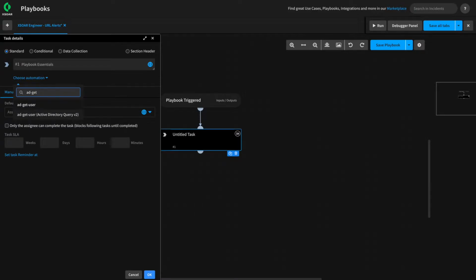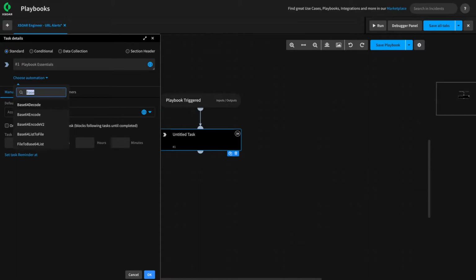Next, automation scripts can be identified by a title case format, and these are often used in playbooks to transform data, etc. For example, if we search for generate password, which is an automation script that we will be using, you can see that it's in a title case format. Another one may be base 64 decoding, which allows us to decode base 64. This is an automation script, and these can be found from the automations menu within XSOAR, which is useful to know. Lastly, we also have built-in commands. Now, built-in commands are commands that are in XSOAR and designed to work with XSOAR incidents, indicators, threat intelligence reports, and users.